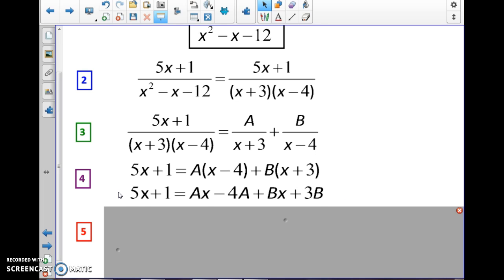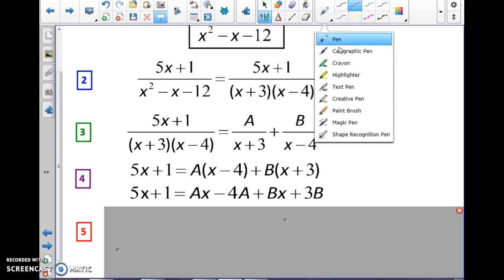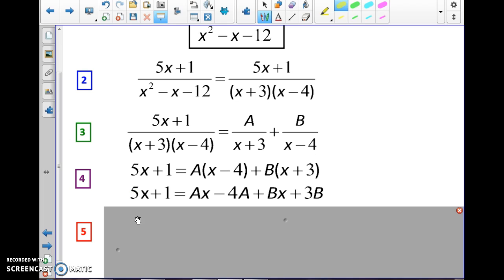So here's where the big aha moment has to happen. You have to understand at this point that when you have an equation, whatever happens on the left side has to be equivalent on the right side. So on the left side, I have this 5x, which means that any term on the right-hand side that has an x would have to combine together to give me 5x. So right here I have 5x, and then I have ax, and I have bx. So these two on the right have to equal this 5x on the left.